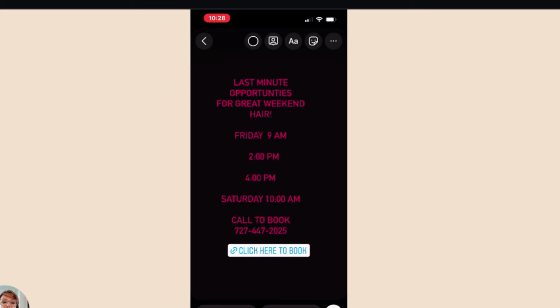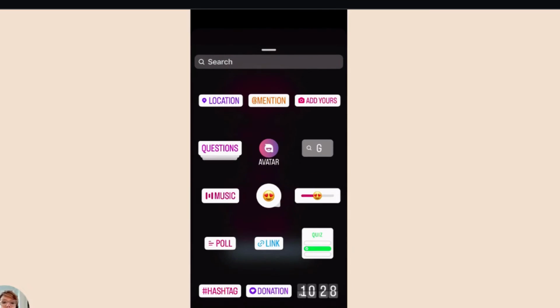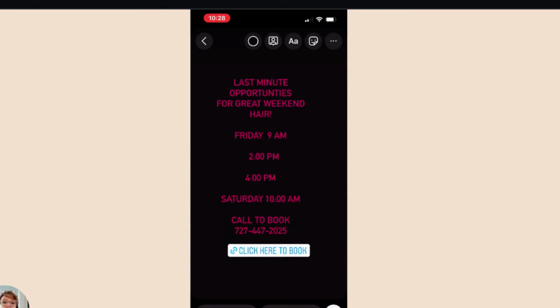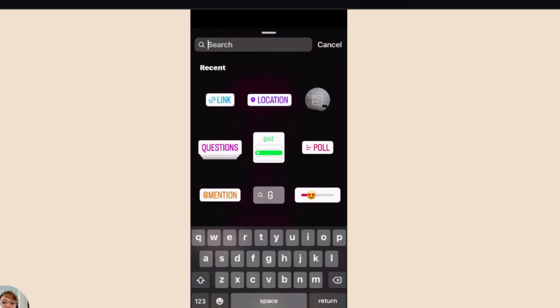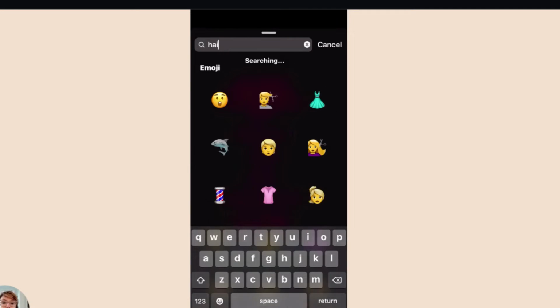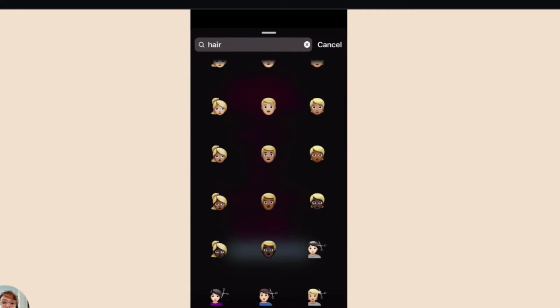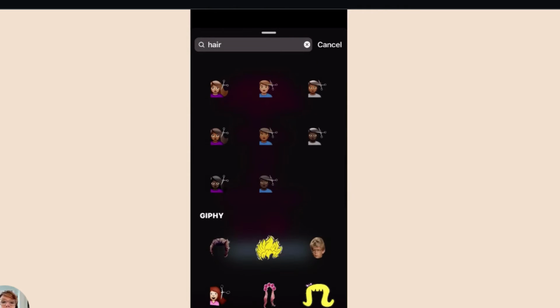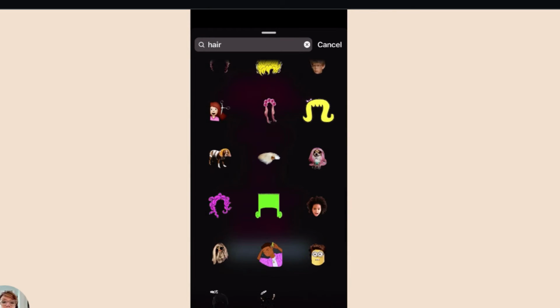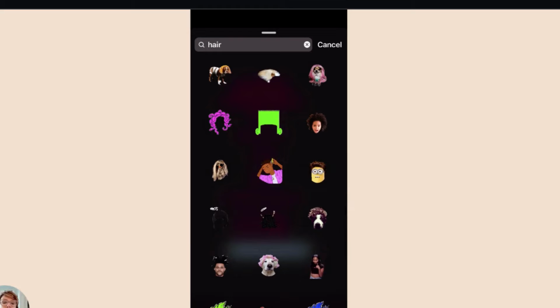In this case, I'm going to do both, because you want to make it as easy as possible. If they're not online booker people, then they're going to call. If they're not good calling people, they're going to book online. Then I'll look to maybe find a design. Sometimes I'll go to the little box with the pictures in it. I'll type hair, and you can kind of scroll through and see a little motion.